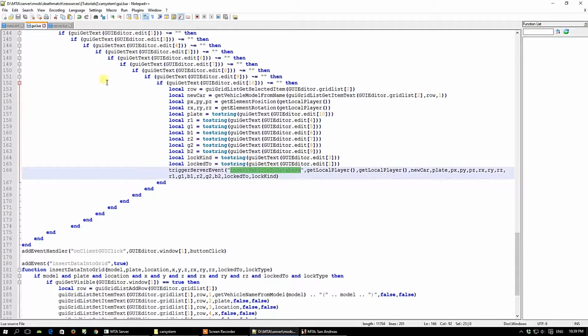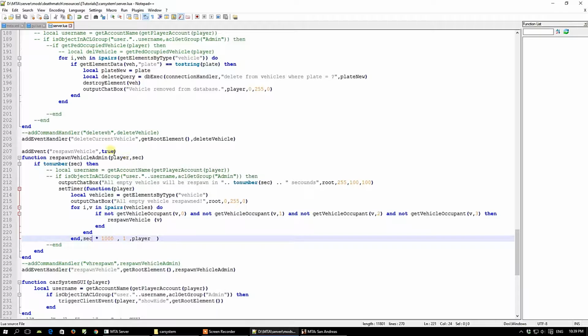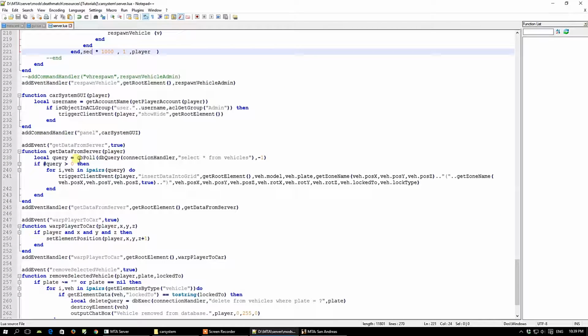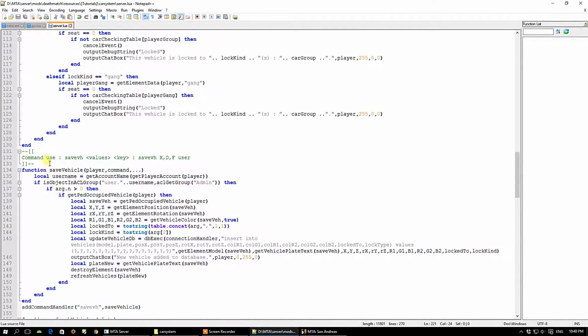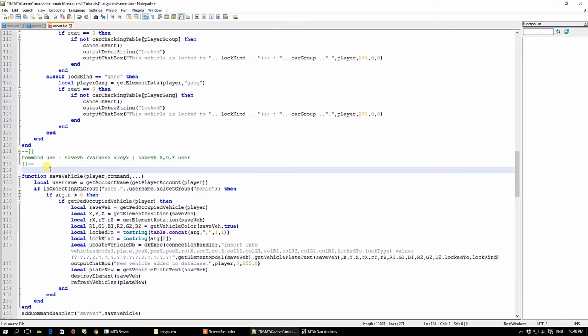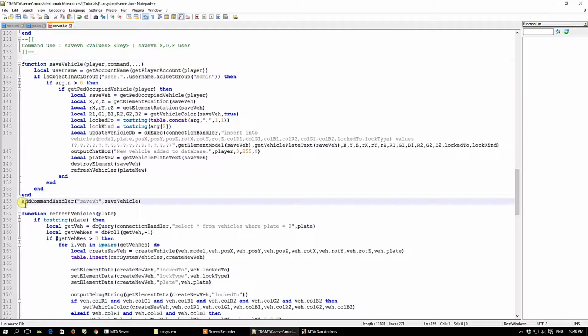So now let's create a server side event for inserting a vehicle into the database. Let's create that in the server. Okay, so we can just edit our default save function instead of the command. Let's trigger it using the event.